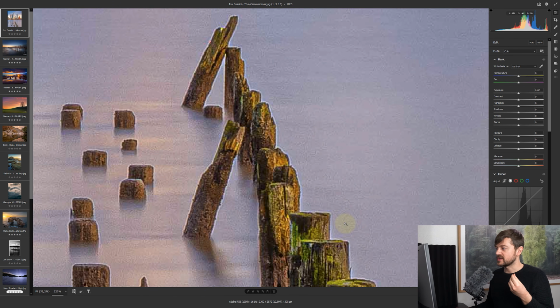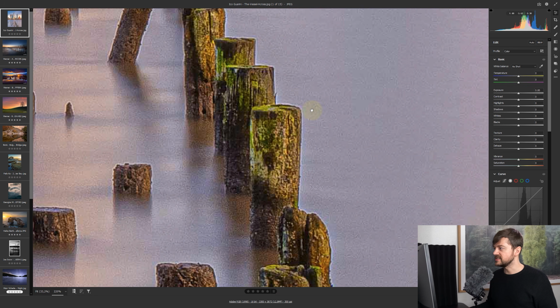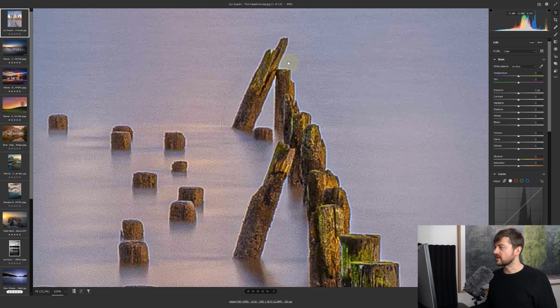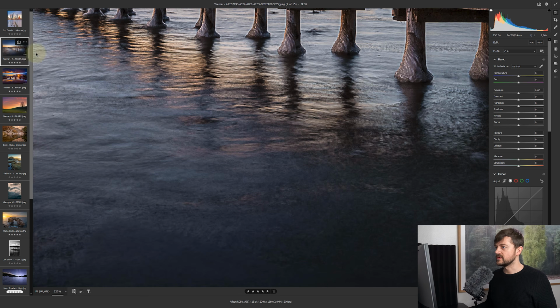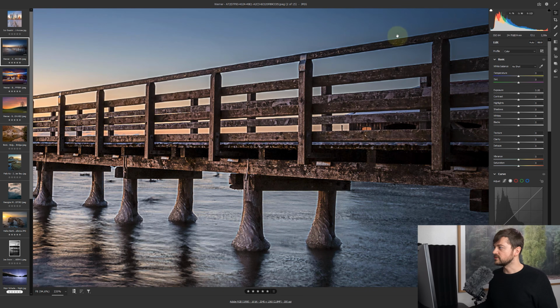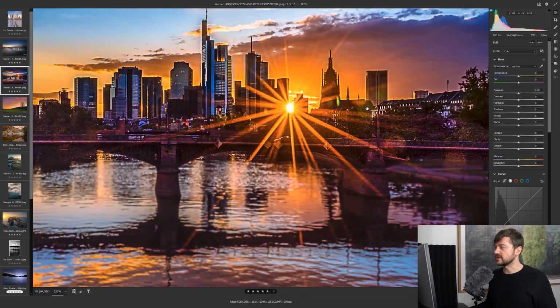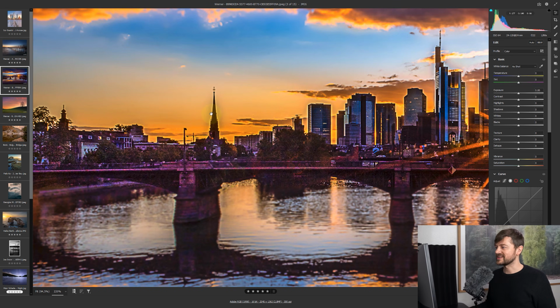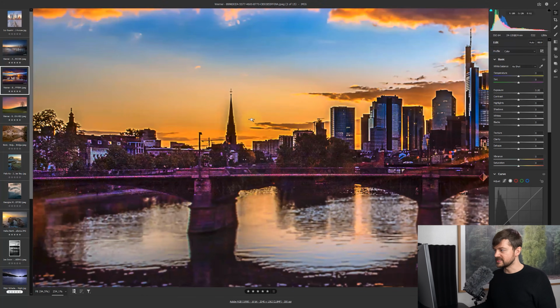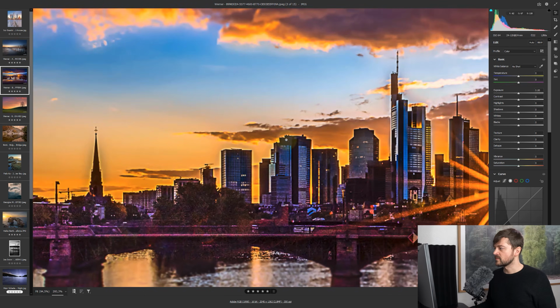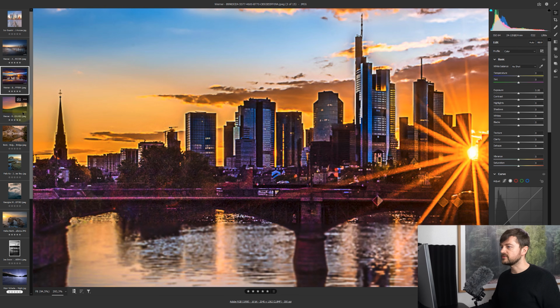Now, probably the biggest mistake or problem I see in all modern digital editing is halos and white lines around high contrast areas. You can see here along these poles, there's this white line going all the way up. It almost looks like chromatic aberration. And in this example too, when we zoom in, you can see white lines along these poles. And when we zoom in here, this is overly processed, but it's a good example because we can really see along this church tower just white lines, along all these towers. So be very, very careful of that.